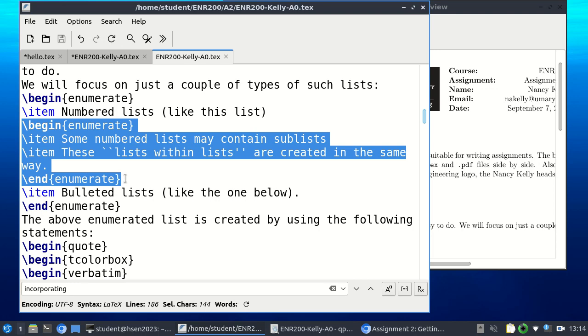So I have a list within a list, it's nested, okay? And so if you look at this document, the hard copy, you see that the main list is numbered 1 and 2, but then that nested list under item 1 automatically has A and B, okay? And so that's how it works. So you can make an outline that way, right? It's all done automatically. Now, that's great if you're fine with it numbering 1, 2, 3, whatever, and then if you make nested lists, the next level is A and B, and C and so forth.